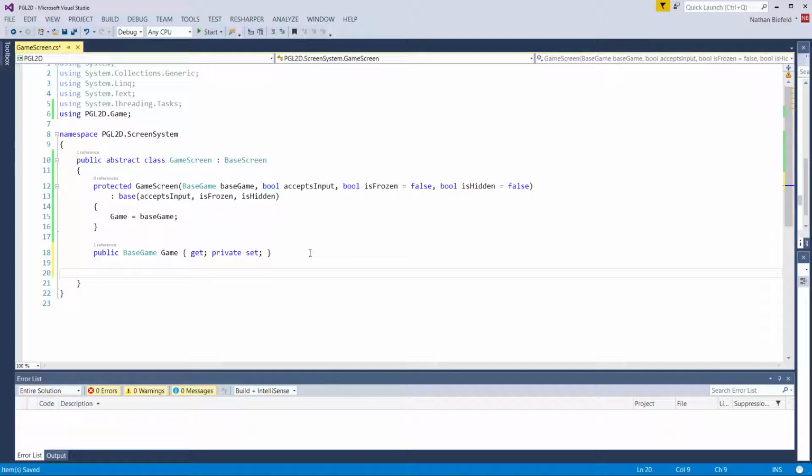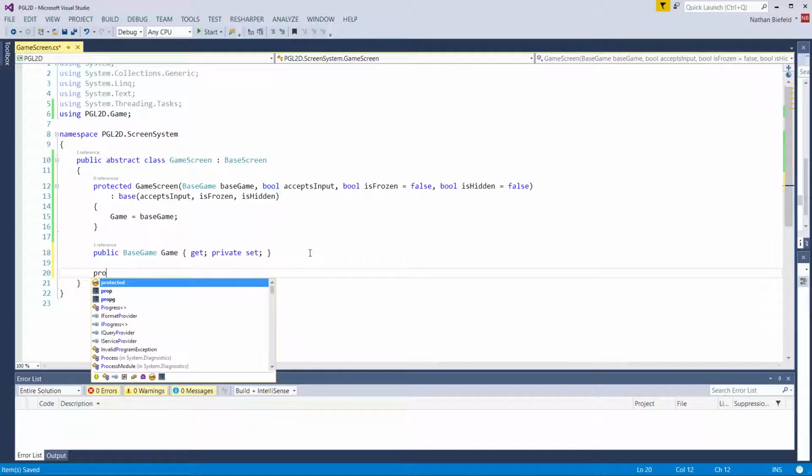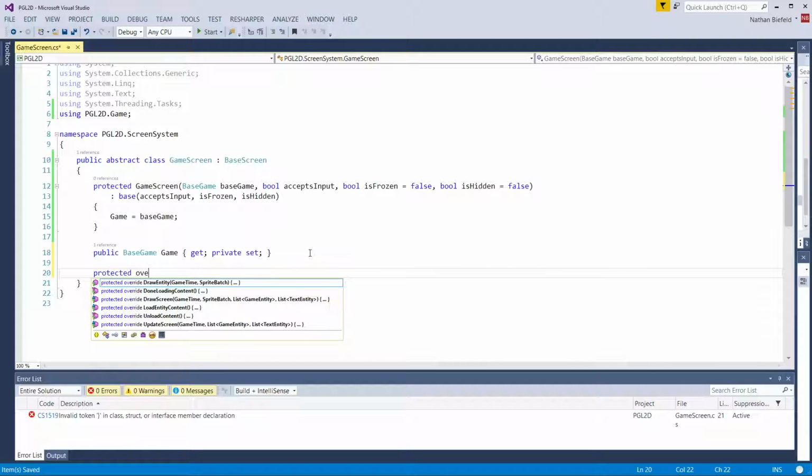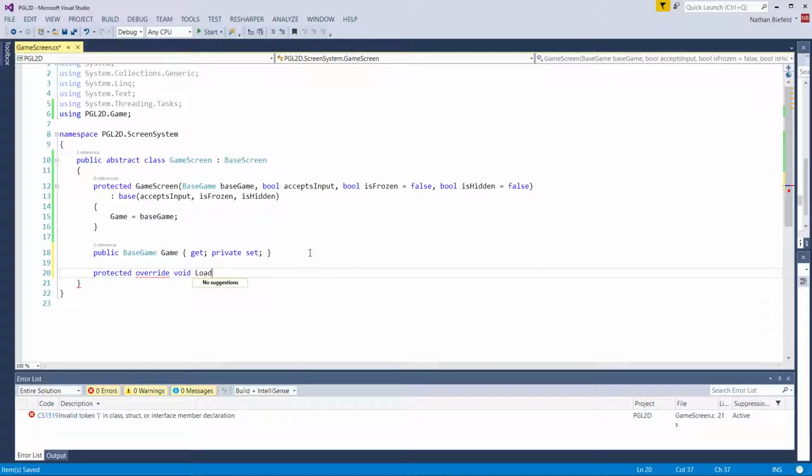Alright, there is one method I want to override in this class, and that is the LoadEntityContent. Protected override void LoadEntityContent.